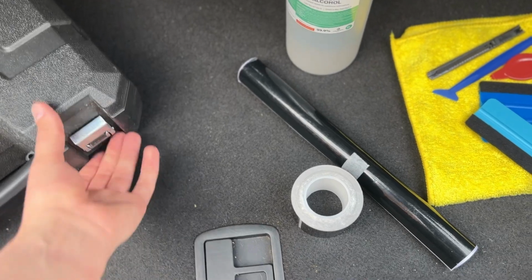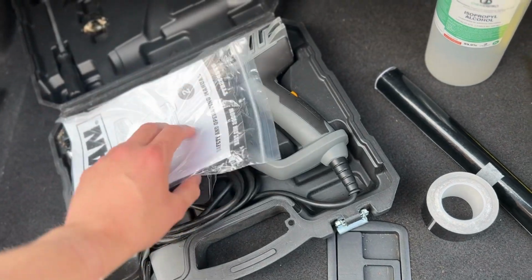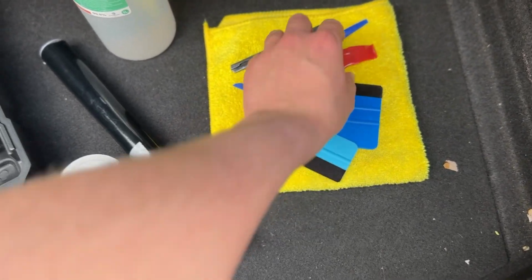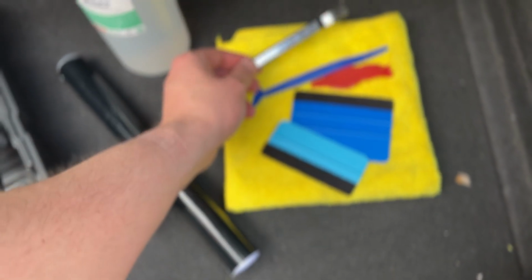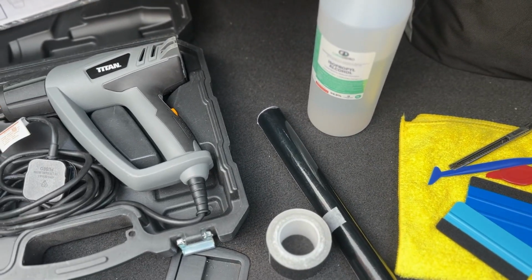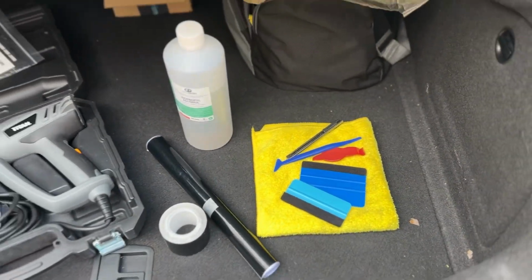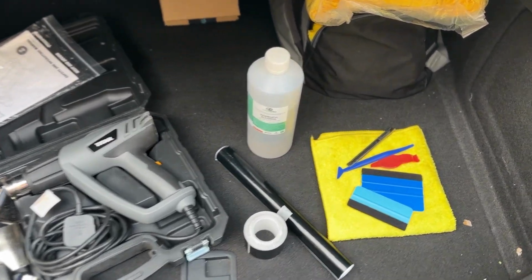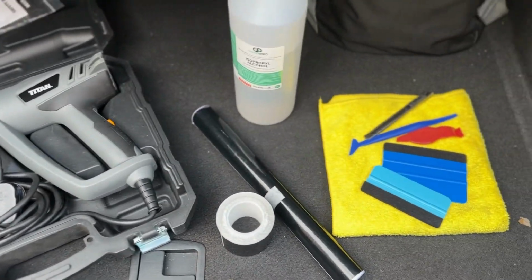Got the heat gun, hopefully make it a little bit easier doing the wing mirrors. And then squeegees, little tools that I got with the kit, and a knife, and isopropyl just for cleaning the surface down, and I'll probably use some TFR to clean the wing mirrors as well. Try and get all the bug crap off. But yeah, let's see how it goes.